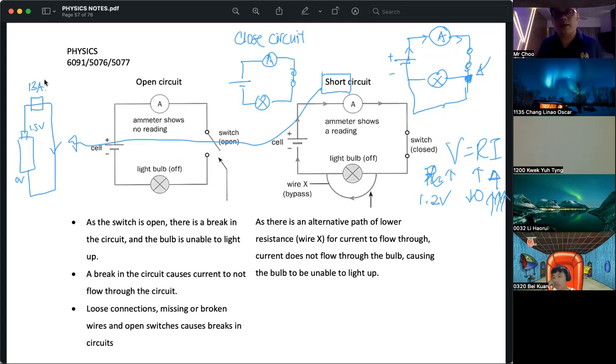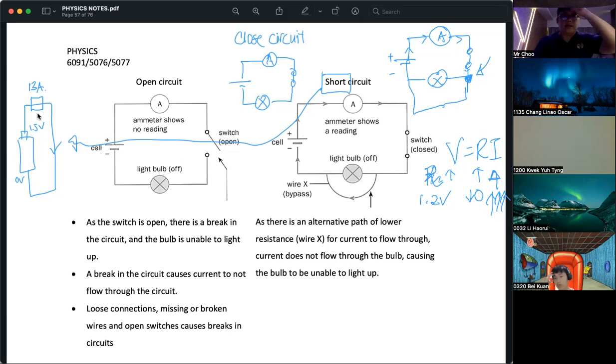So the presence of a fuse like this will actually protect your component from spoiling. Okay, but when a fuse breaks, it tells you a few things. First, it protects your component from fire or from danger. Number two, it tells you that something is not right. Go and check. And then once you replace the fuse, it should be okay. Is that clear?